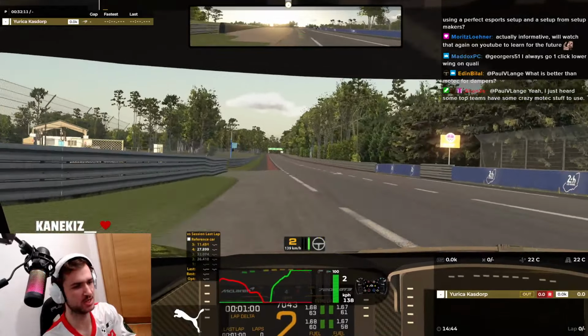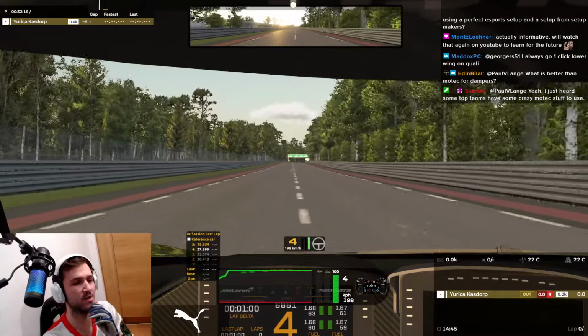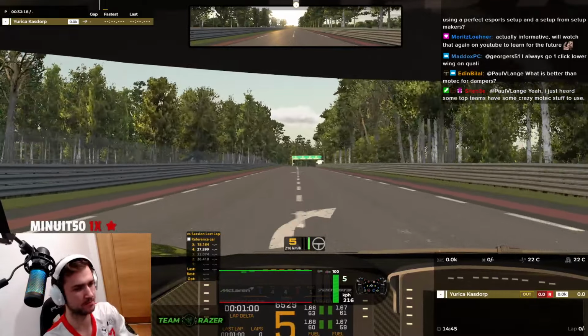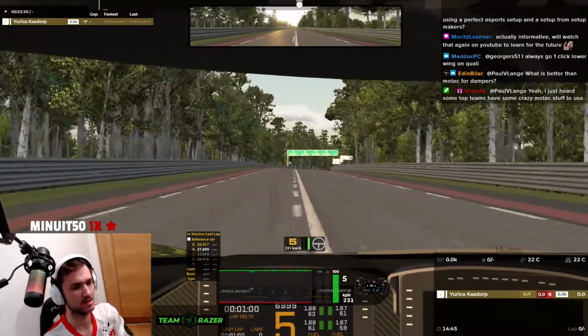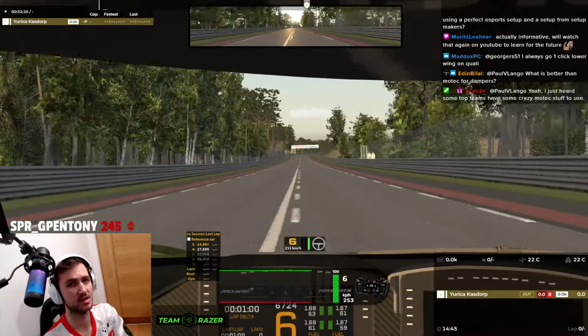So we have pretty good traction, and that's because of the rears being super soft, and we're running low preload. But it does make it quite tricky on entry.